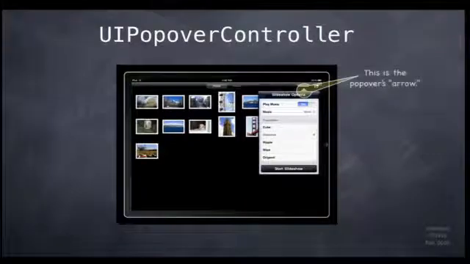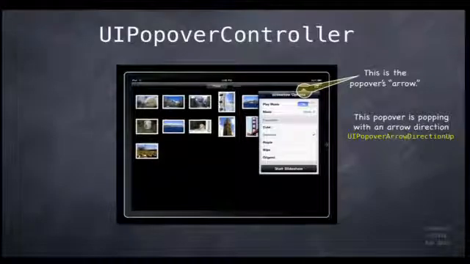All right? So let's talk about the implementation of that. How do you do a popover controller? First of all, you see the little triangle at the top there? That's the popover's arrow. In the API I'm going to talk about, when I talk about the popover's arrow, that's what I'm talking about. Whenever we put a popover up, we're going to have to control a little bit of where the popover can appear on screen, because we might not want it to cover something else up. The way we do that is by restricting where that arrow can point: up, down, left, or right. So this particular popover is popping up with its arrow direction being UI popover arrow direction up, right? The arrow points up. Now, it might be moved a little bit to the side or whatever, but the arrow is going to be pointing up, right? And there are other arrow directions. We're going to look at that.